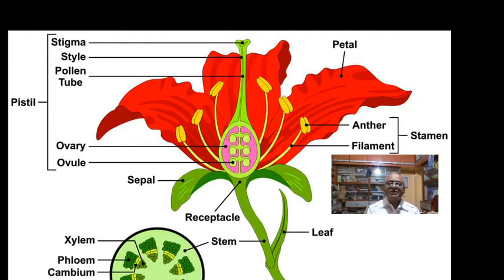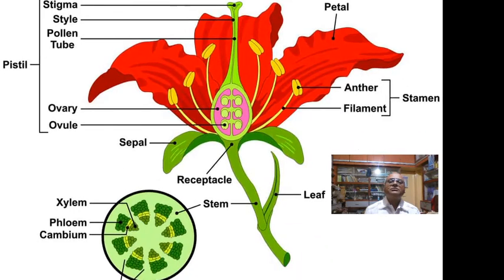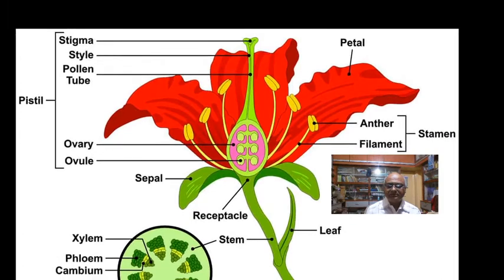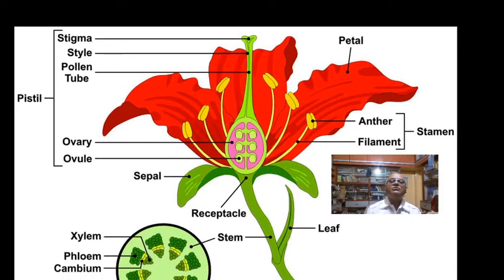That flower, what is meant by flower? The answer is that this flower is nothing but a modified shoot. That means originally it is a shoot organ. Why? Look here. This is the stem and leaf. In between that, the reproductive parts are formed. That is the axillary bud, which then functions as and is modified into the flower structure. So a modified shoot organ is called a flower and is constituted of different parts.